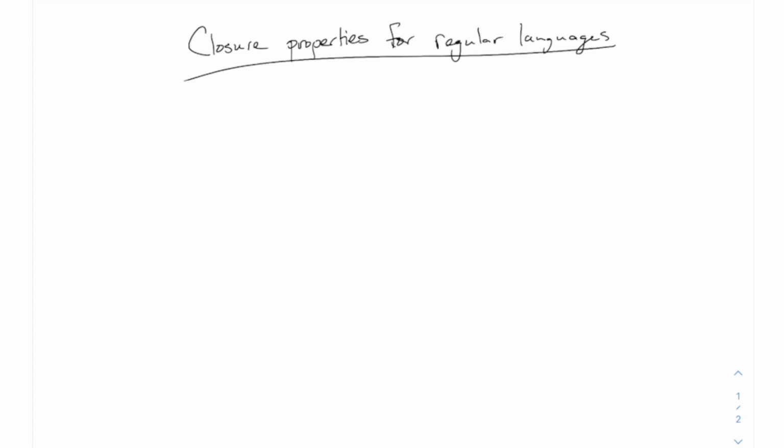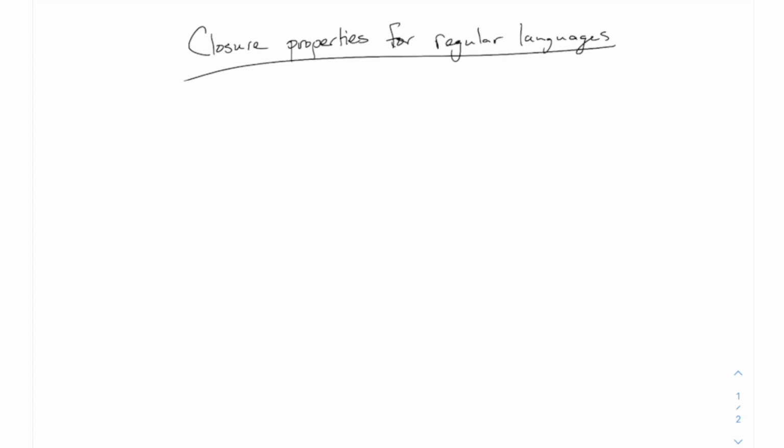The word closure is being used in the sense of, if you recall in linear algebra, you said, for example, a subspace is closed under addition. What that means is if I add two things in the subspace, the sum is also in the subspace. Closure means if I got something which is one of those things, and I combine them in some way, the answer is, again, one of those things. That's what the word closure generally means.